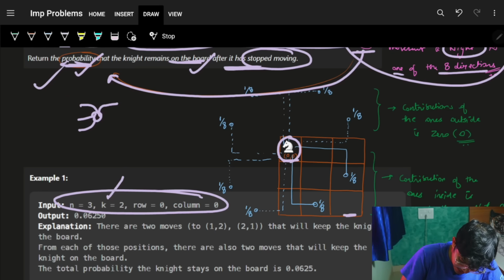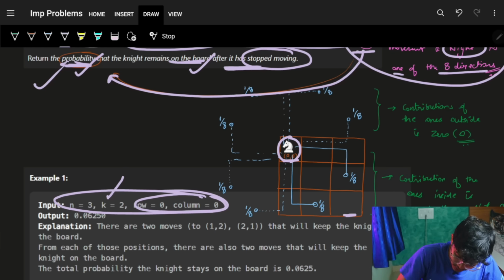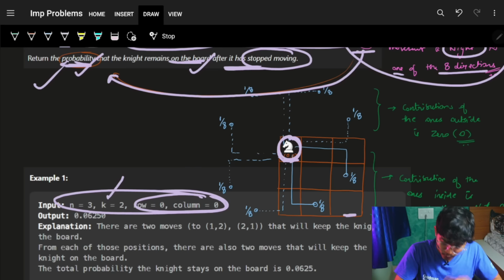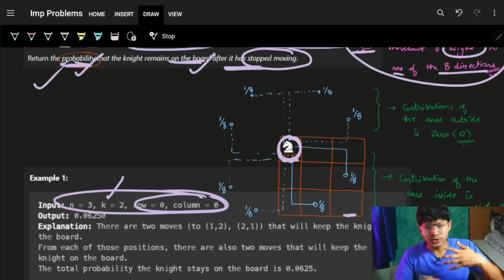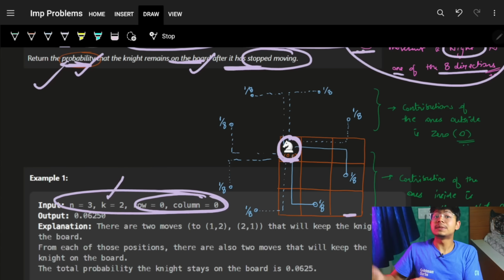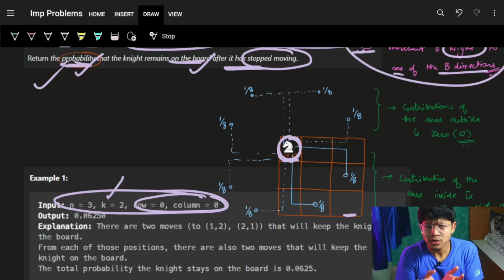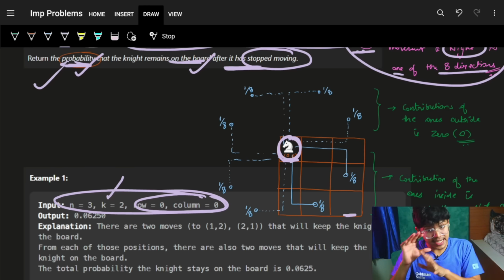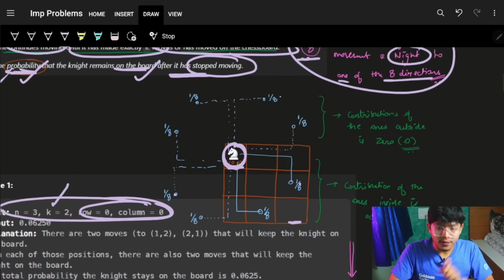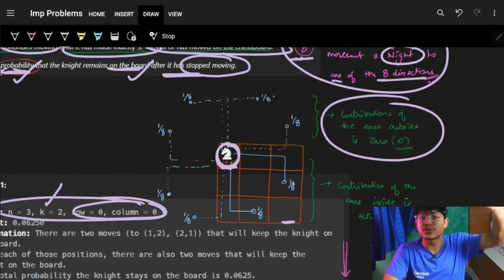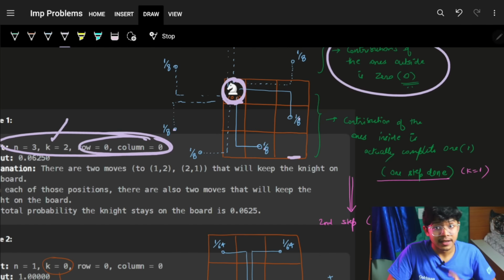So initially we start from 0, 0, it is here. Now it has 8 possible options. Outside is shown by this dotted line, to know there is also the possibility of going outside, but it will for sure not continue from there. So you will see that 6 possibilities are actually outside and the remaining 2 are inside. That is how we know the contribution of the outside ones is actually 0, but the contribution of the inside ones will be something.